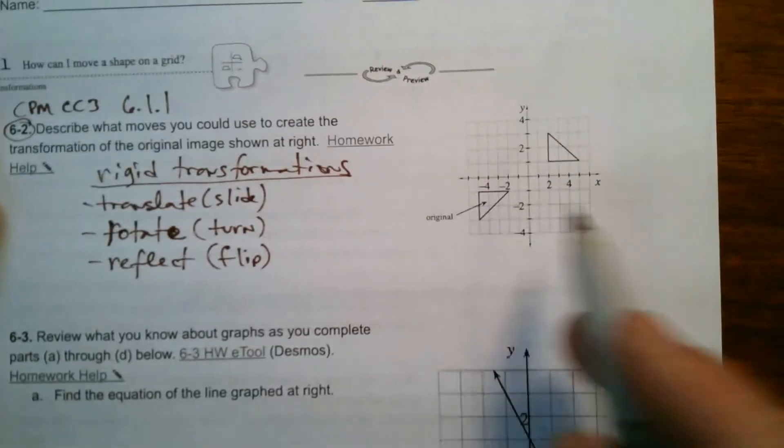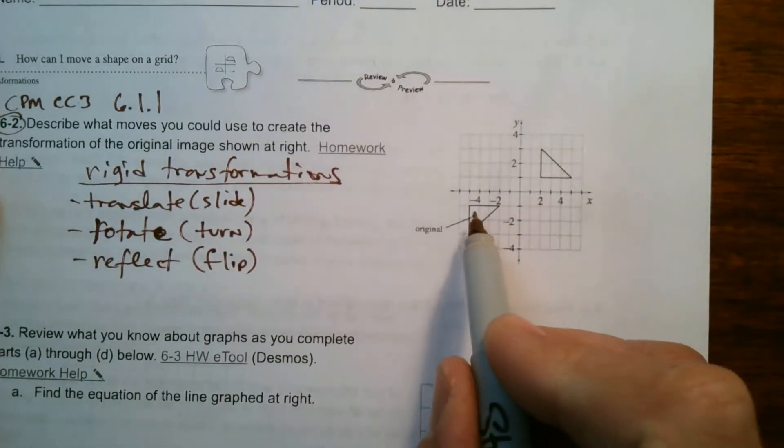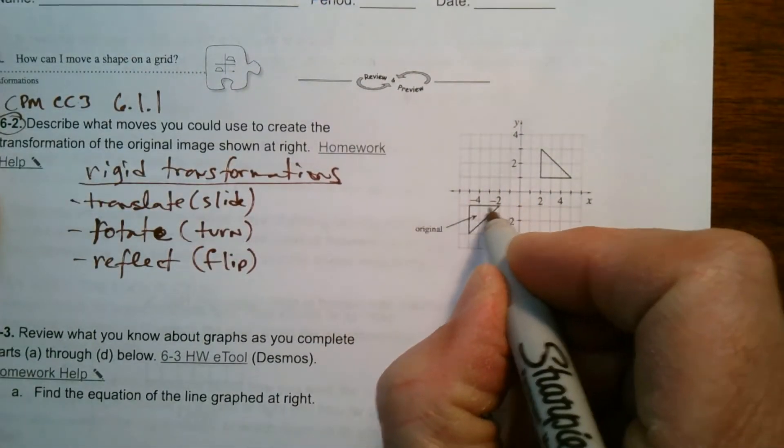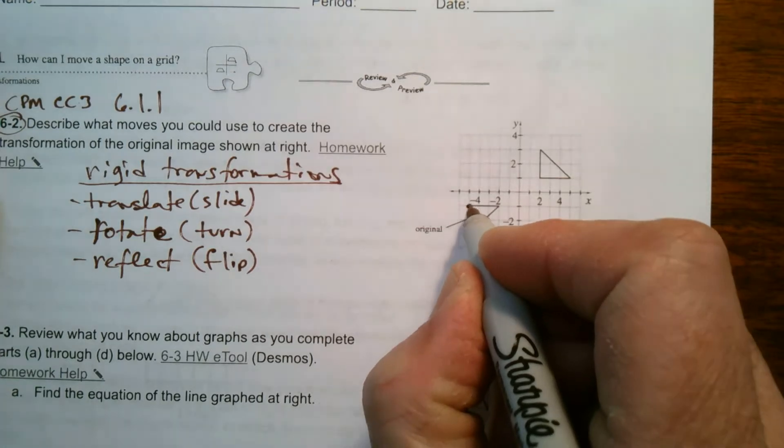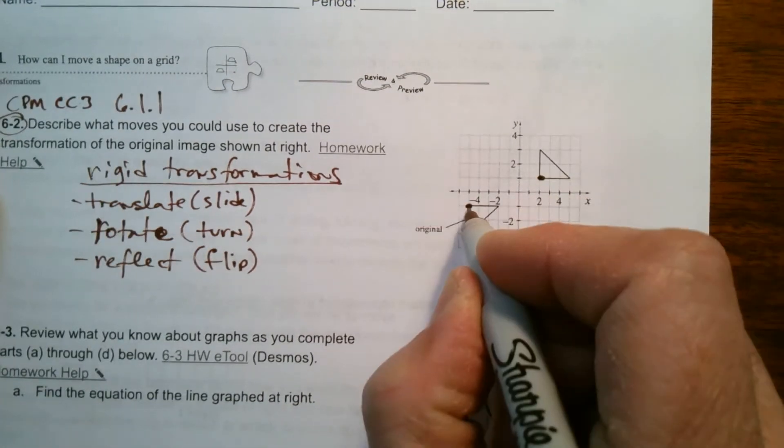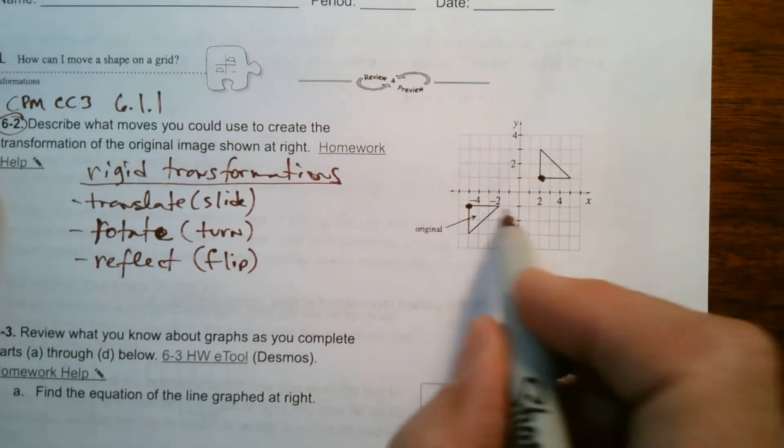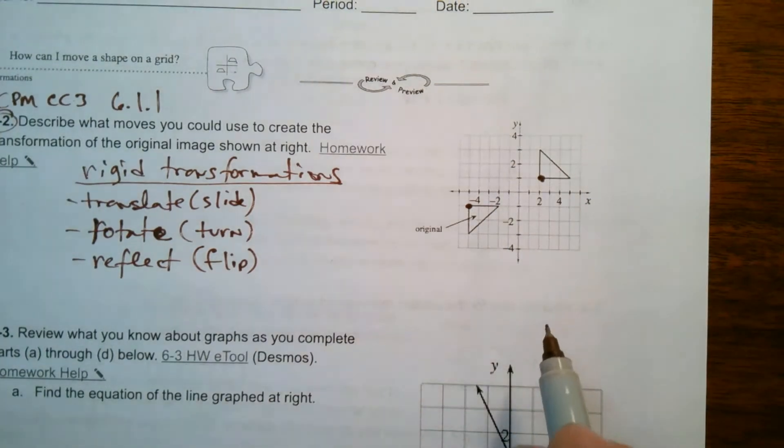So I want to specifically describe this situation. So if I look at it, I'm going to just pick a point and I like to pick that 90 degree angle. I got to somehow get that point to go to there, and if I do, the rest of it all will fall into place.